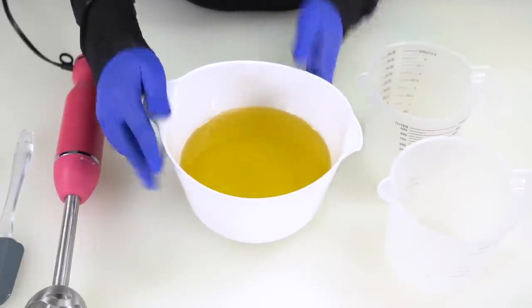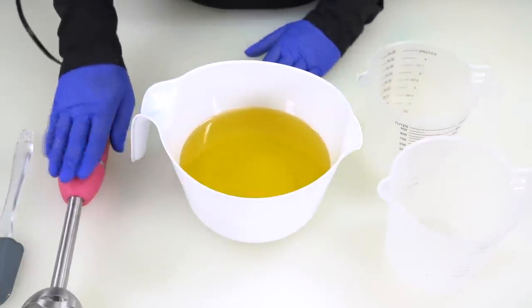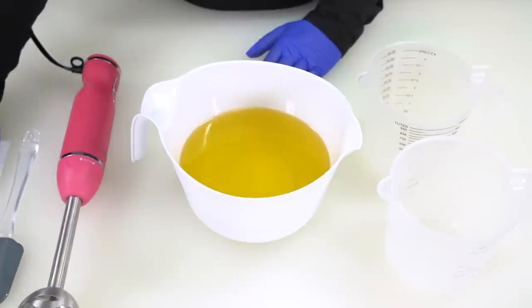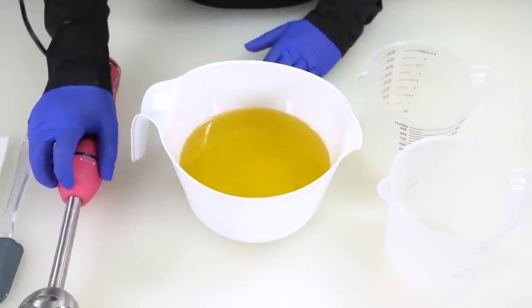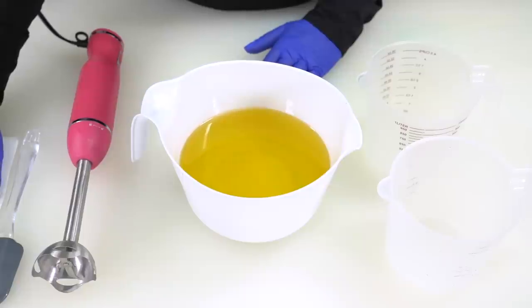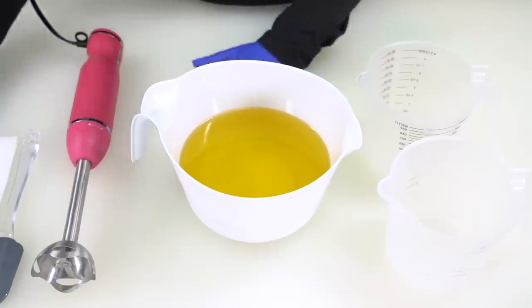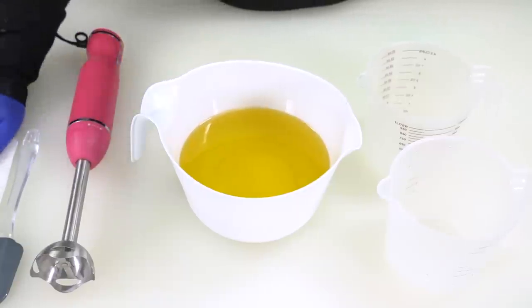I have my table set up now. Here are my oils. My stick blender is plugged in with the blender head on. I have my spatula and a paper towel folded in half to put both my spatula and my blender head on between sections. This keeps any finish on your countertop from getting messed up. Alternatively, if you don't have a plastic countertop like mine, you could put down a junk towel or buy a thicker tablecloth.